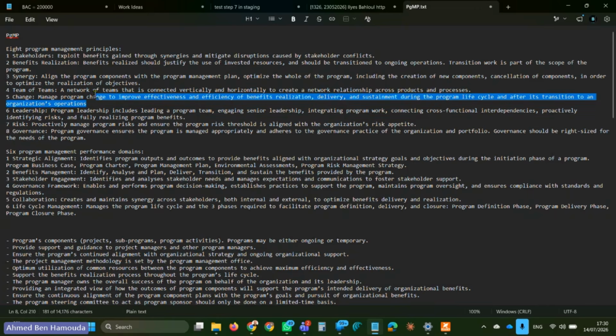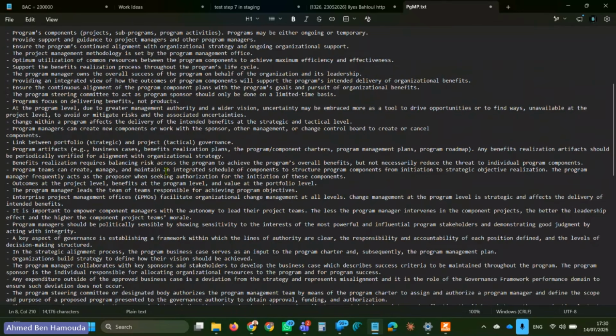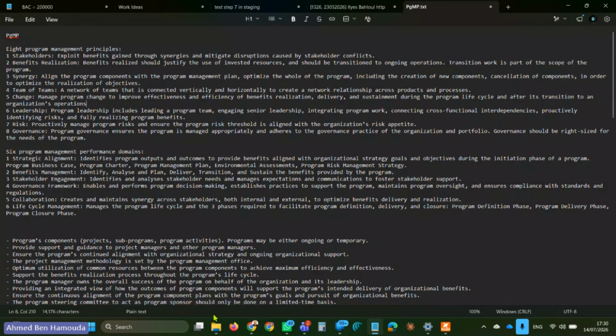Guys, these notes here, I did not write them from my head. I was reading the standard 1 year ago. For example, for the principle of change, I read those 1.5 pages about the change, and then I took the most important sentence from each one. I always want to have short summaries. These are quite good notes. If you want to have these notes, I can make it easy for you guys.